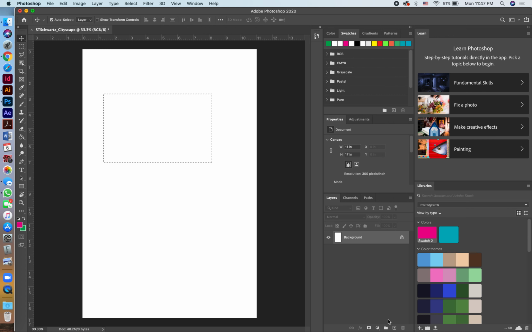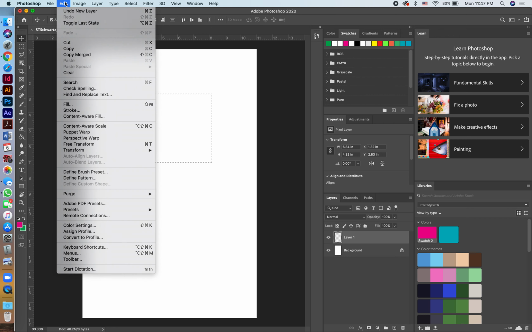And now what I need to do is make a new layer. This goes to another difference between Photoshop and Illustrator, which is part of the difference between rasters and vectors. Rasters are pixels. Vectors exist off the background. The background is just there to make things easier for you. But in pixels, you need to create new layers. Things are not as editable in Photoshop as they are in Illustrator, so when you have a new shape, you always need to make a new layer. So I'm going to make a new layer. So now we have layer 1.